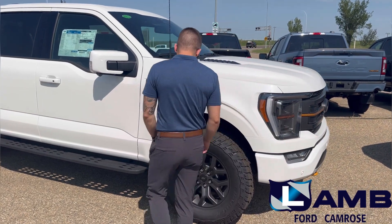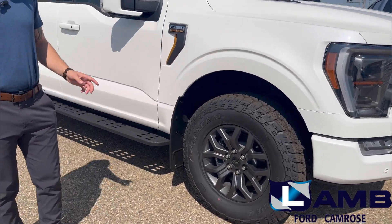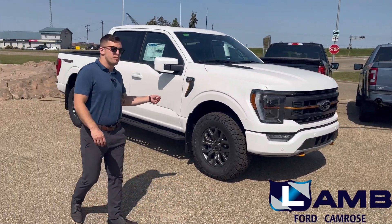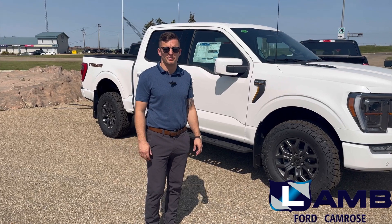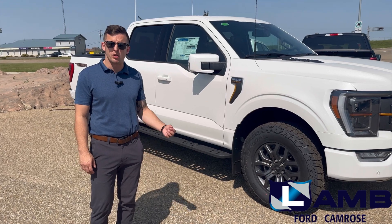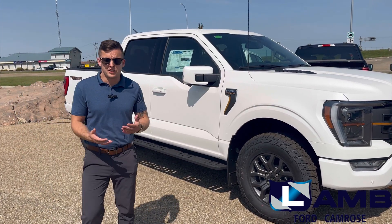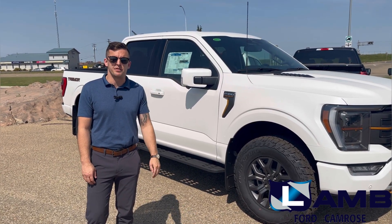Moving to the side profile, we have 32-inch tall off-road General Grabber tires, in direct comparison to the 20-inch Hankooks on the Lariat. There's also a different, smaller rim providing more sidewall to give a little more cushion during off-roading. With those 32-inch tires and off-road tuned suspension with coil-over springs in the front, together they give this vehicle about an inch or so of additional ride height — which is also a functional feature providing an improved breakover angle for off-roading.